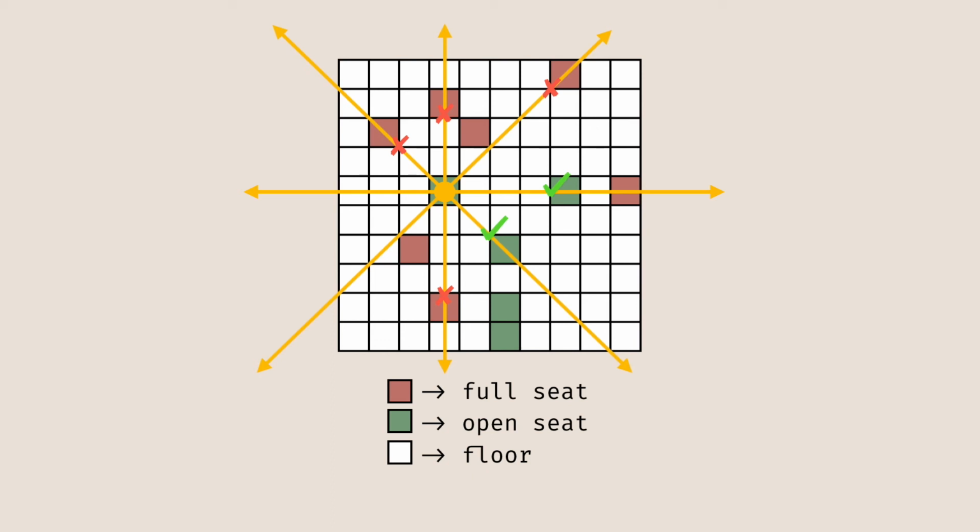We have a very interesting scenario over on this side, right? Look at what happened here. We see that this green seat and red seat are right next to each other, but relative to my target position, I would actually consider the green one as my neighboring seat around me. Right, and that's because it appears first. If I would look in that direction, I would see only the green one and not the red one.